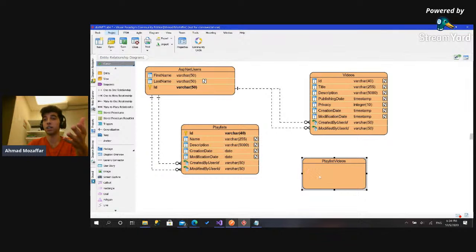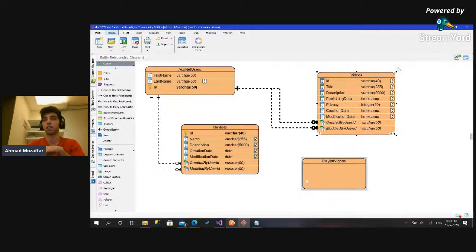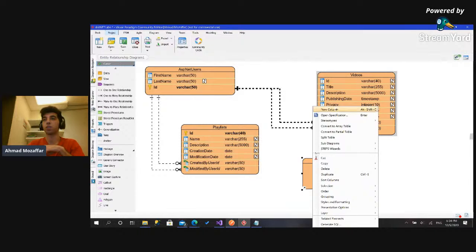has its own ID. And we can use this table for other things, for example, track when the admin added that video and when that video was removed or modified from one playlist to another playlist. So we can have it as a separate entity instead of having 2 IDs as the primary keys. So we'll go with the traditional approach.